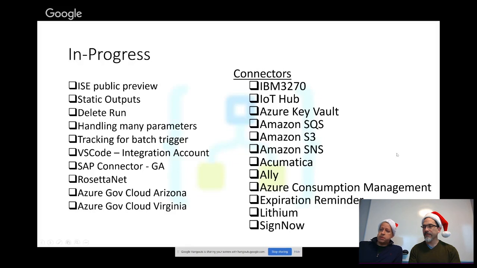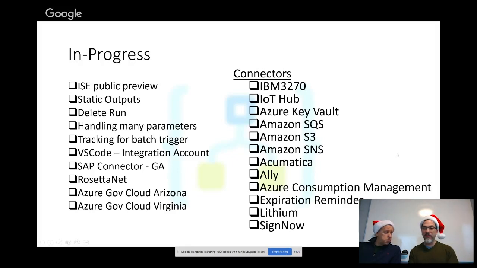So these are all in progress, but this one's actually pretty soon, which is why it's at the top of our list. The next one is the IoT Hub connector. Another cool one, and it's actually done. It's just not released yet. That's how close it is to being released. We're working with the IoT Hub team to create some collateral, and they're kicking the tires on it right now. Once we're able to push new stuff out, because we're in the dark zone for releases except for fixes, of course, you'll see that right in the new year.